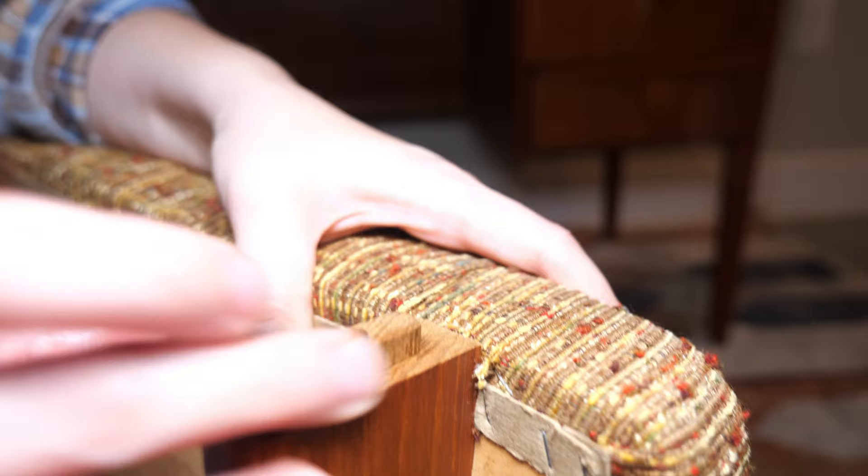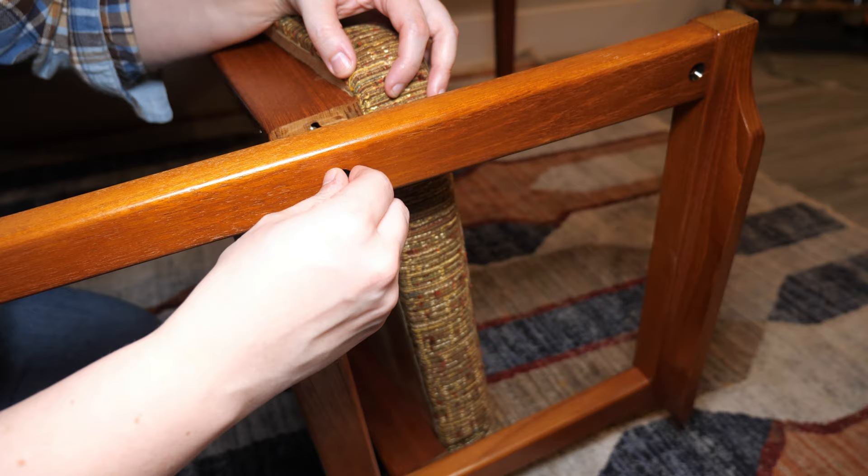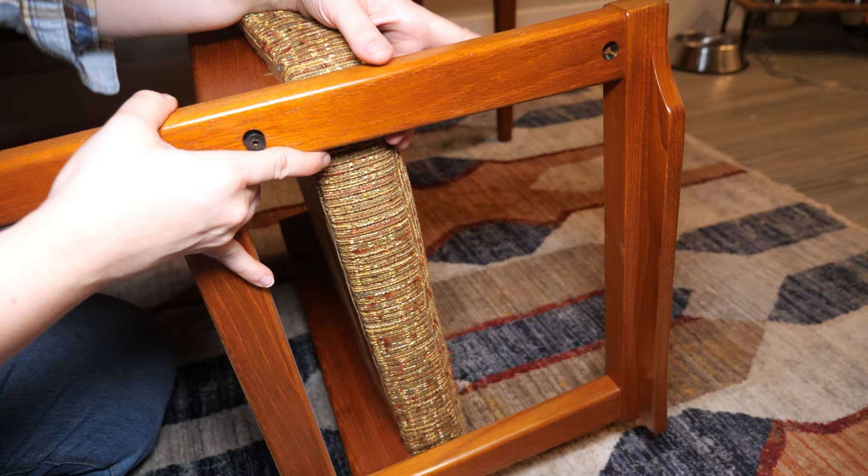Next up, I'm going to reassemble the chair. It wasn't until reassembly that I found out why I couldn't remove the bottom piece from the chair cushion. It turns out there's a bolt mechanism inside the attachments to the bottom cushion, similar to what you'd find in IKEA furniture, where you twist the bolt so that you can thread the screw through the bolt.